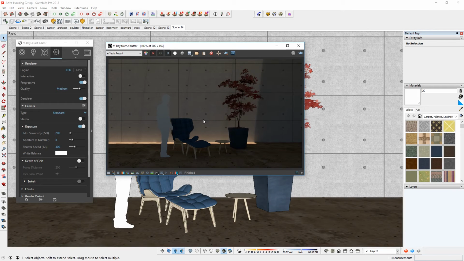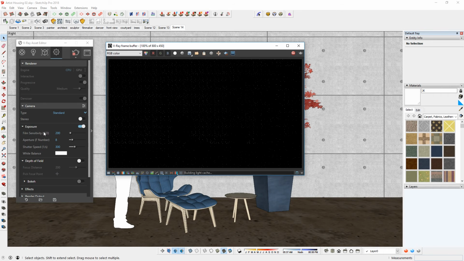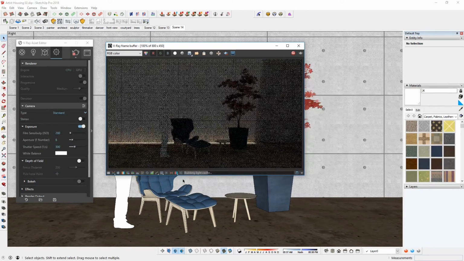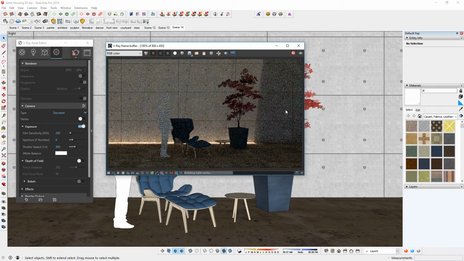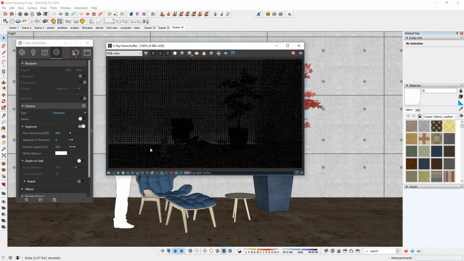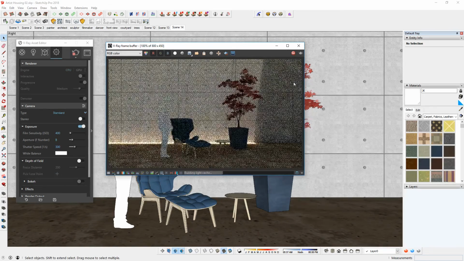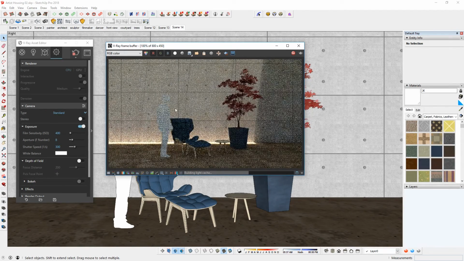And I want to make it brighter. I'm just going to render again, render last, and it should make it slightly brighter since I put in a different sensitivity. Notice the scene is slightly brighter. If you find that that is still not bright enough, I can just stop that. I've already validated my image, and I just change that by doubling. So 400, and then again, just hit that render last button, and it's going to render, and it should get even brighter. This is probably too bright for my taste. However, if you wish to take that value, then you can just do that. I'm just going to leave it rendering in the background.